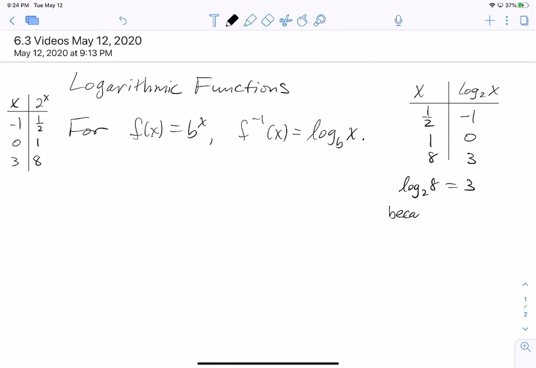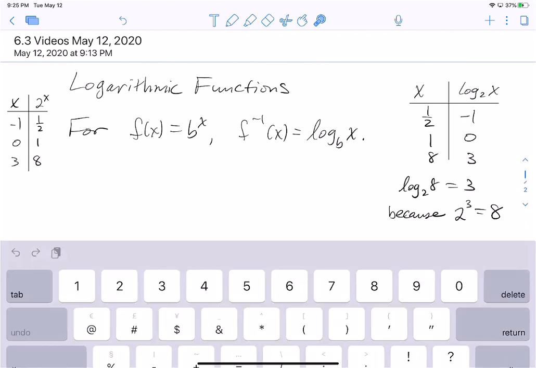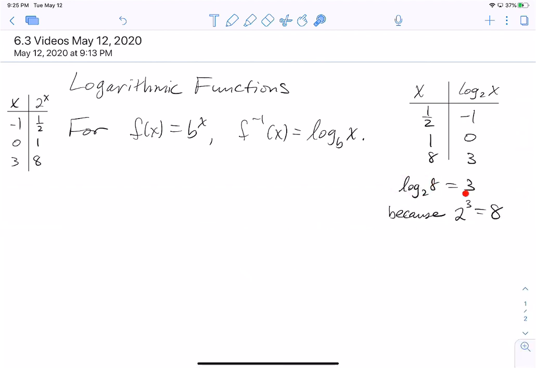The reason for that is that with a base of 2, putting an exponent of 3 on the base gives me the result of 8. Since 3 is playing the role of an exponent, we can see that a logarithm is an exponent. That's all it is. It is the inverse of an exponential in terms of functions, but the thing that we're calling a log is just another name for an exponent.